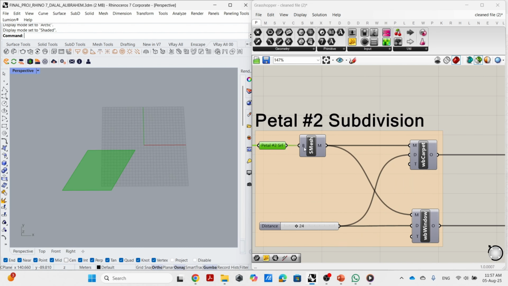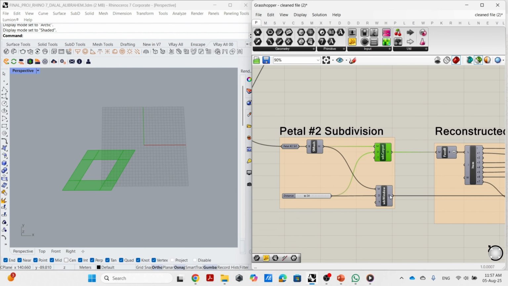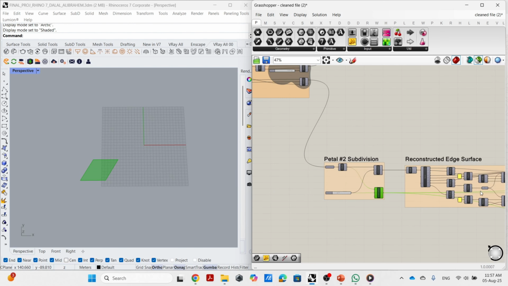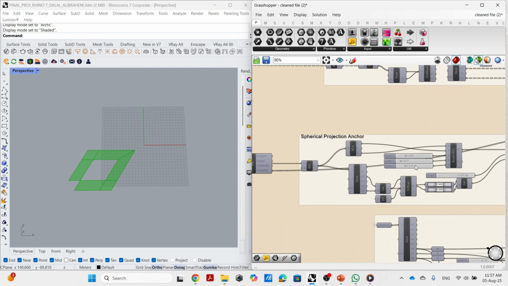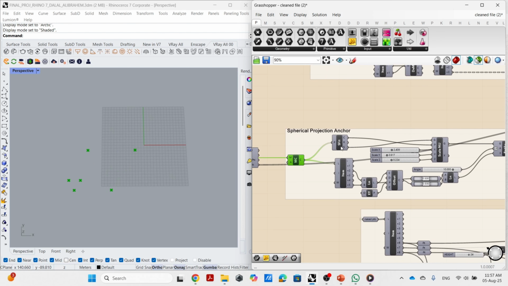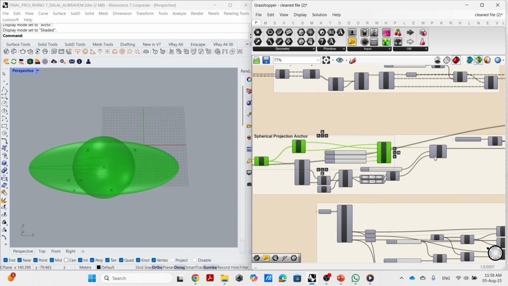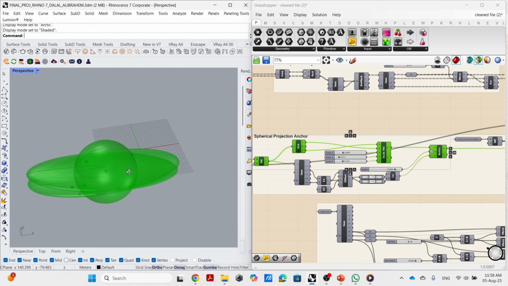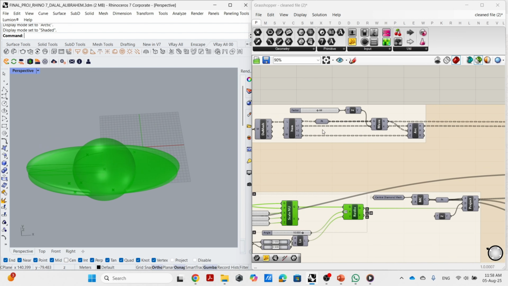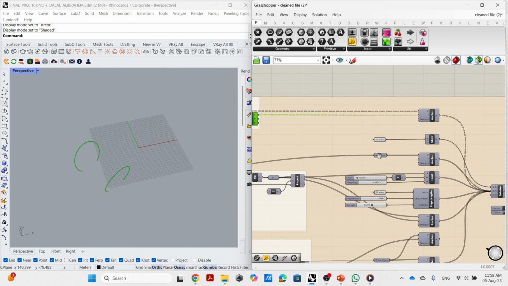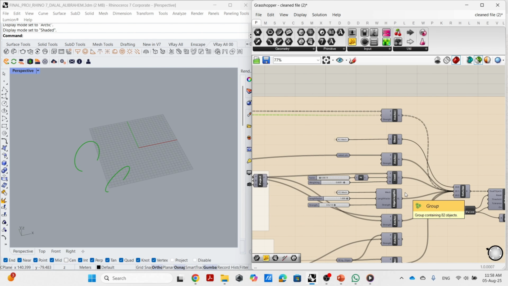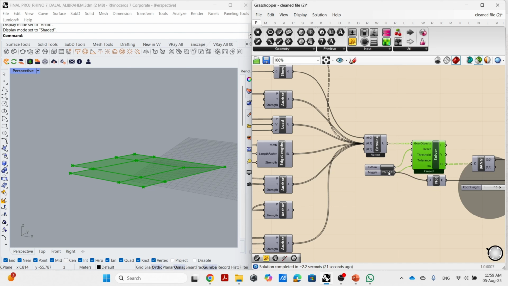For petal number 2, I used Weaverbird's Sierpinski carpet and mesh window components to generate more subdivisions, and this is the result. For Kangaroo, I used a similar logic, but was a bit more dramatic because some panels needed to be rotated. I again used a sphere, scaled it and rotated it to project anchor points. And for the curved side panels, I used arcs as target anchors instead of spheres, and I also applied loads to enhance the deformation. This is the result of the second solver.